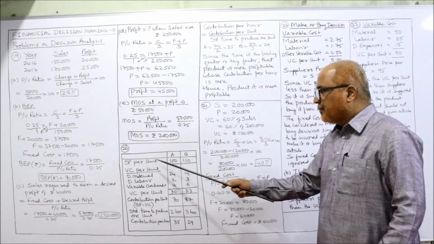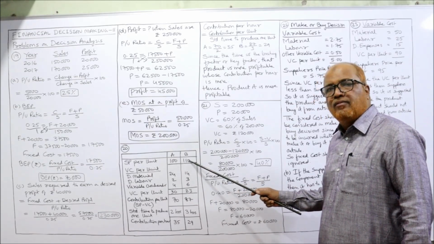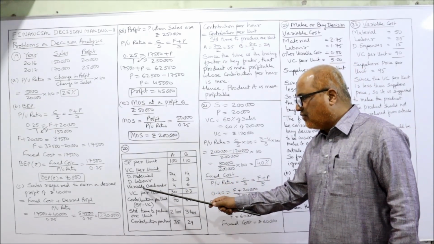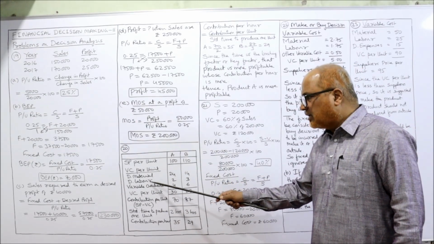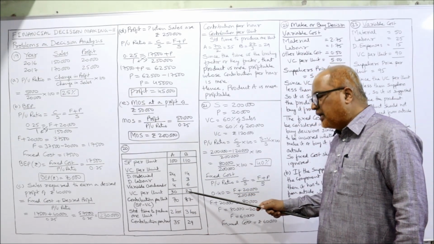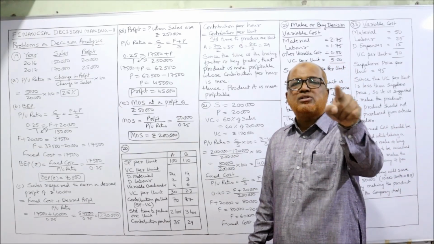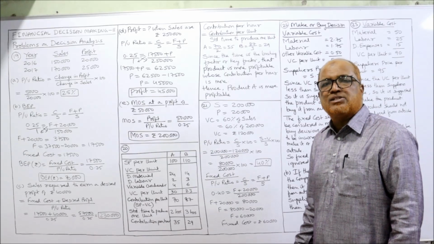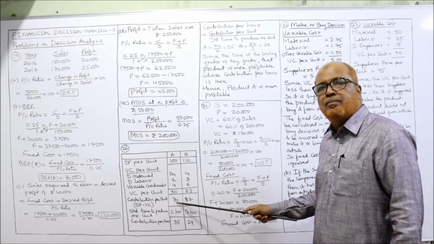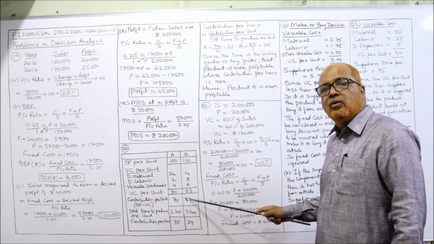Right? Now see, selling price per unit is given, 100 rupees per unit for A, 110 rupees per unit for B. Now variable cost consists of direct material, direct labor, variable overhead. These three are the variable cost. If you add up, 30 is the variable cost for A, 23 is the variable cost for B. And you know contribution means selling price minus variable cost. SP minus VC. So 100 minus 30, 70 is the contribution per unit. 110 minus 23, 87 is the contribution per unit.